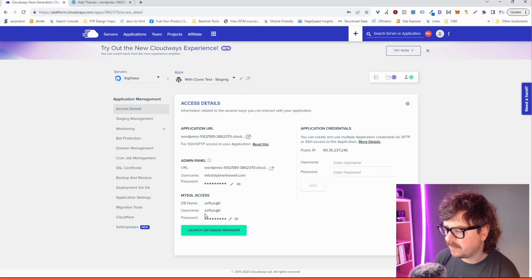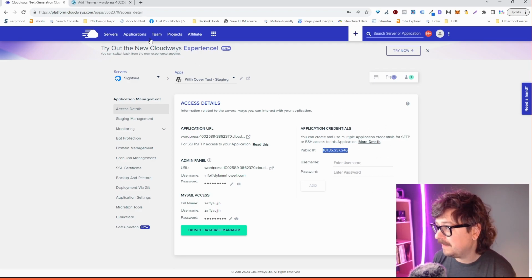It also gives you a database username and password. Most people don't need to ever use that. And over here, it gives you the IP for your server. That's very important. That's how you're going to take your site live at the end. You can also make credentials for people to log into your server remotely and replace files. So if you're working with a developer, they're likely going to ask you for this.